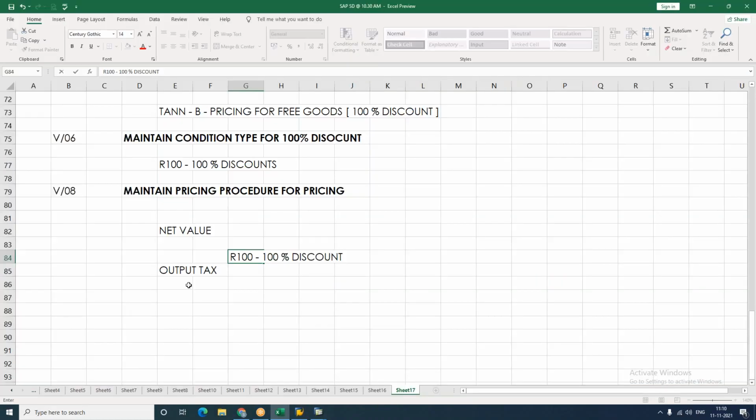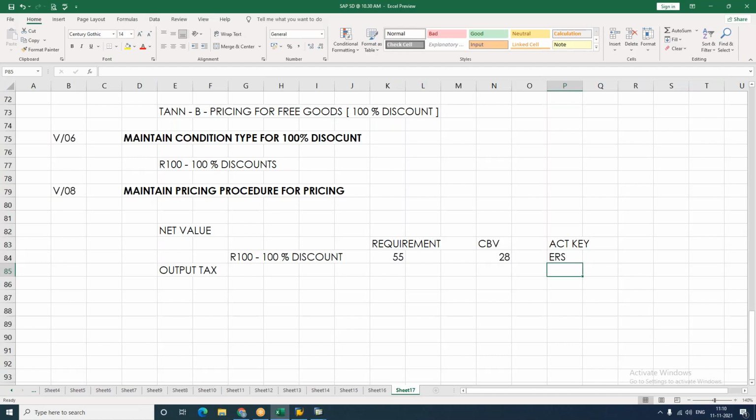So for this we are maintaining requirement as 55 and condition based value as 28. Account key is going to be maintained as ERS. These are the settings you need to maintain for it. So in our existing pricing procedure, make sure you add it.